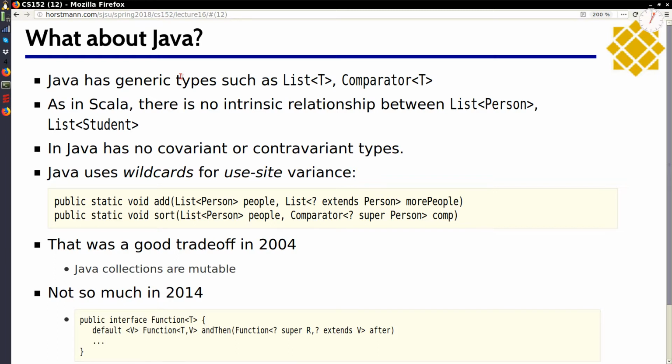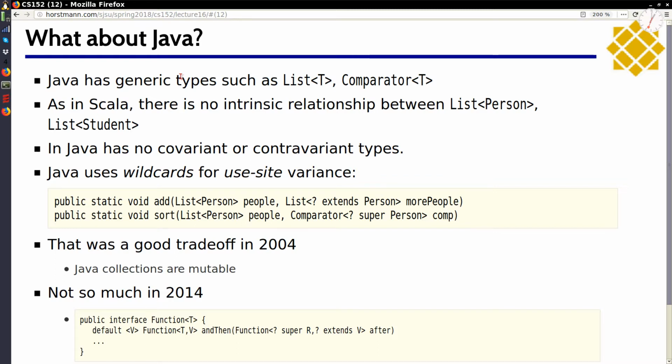So here, little question mark extends and question mark super. You've probably had a lecture in CS 151 that went through that. And if you poll 1,000 Java programmers, you will find that 999 of them have interesting and bizarre understandings of what question mark extends and question mark super actually do, and can't use it properly because it is confusing.